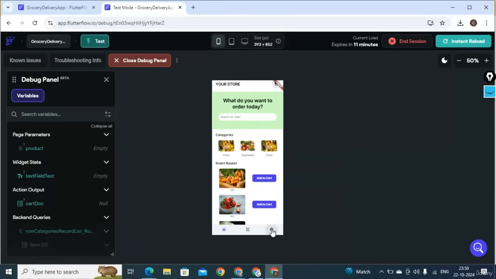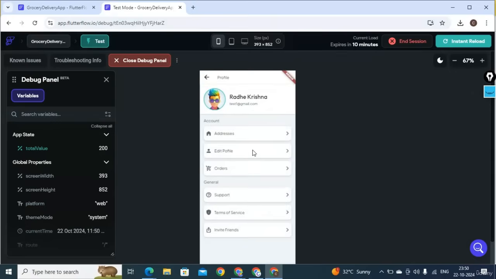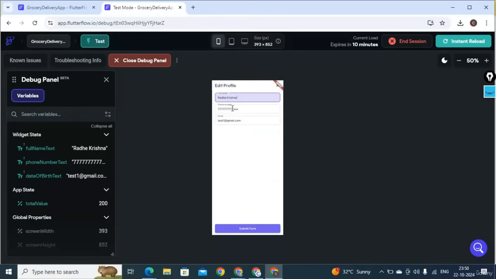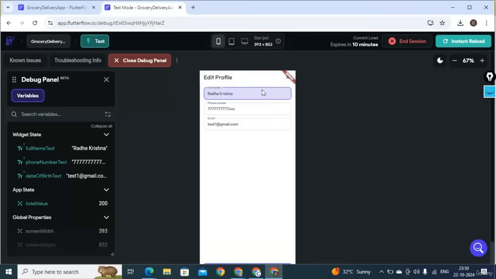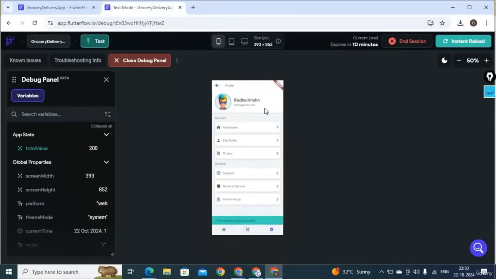Okay, let's head over to settings screen, and as you can see the screen is coming properly, and when we go to the edit profile section you can see all the details are coming properly here. Now if I update this, like if I remove the A from here and update this. Okay, so let's see the data. See, the data is reflecting properly now.